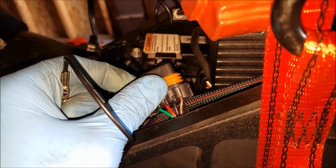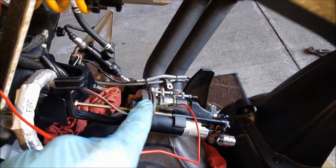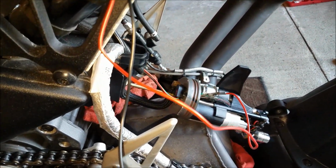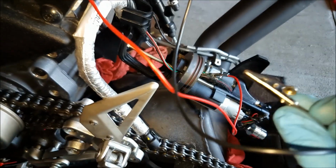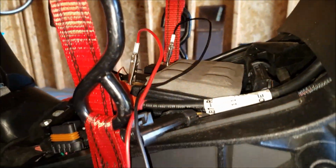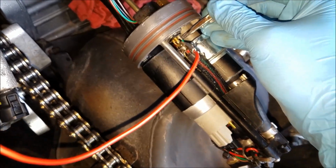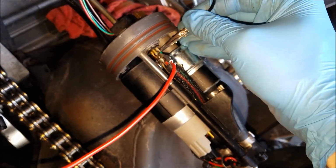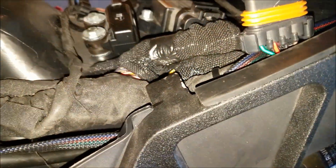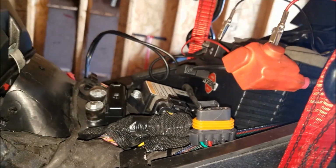So presumably what this means is that there is an issue with the negative pin side here, the negative cable from this point to this point. So to verify that, we'll take this negative alligator clip and attach it to the negative side. So we're connecting direct voltage from the battery to the fuel pump itself. Go back up here just to double check. Tapping the pin on the negative side and it's not doing anything.